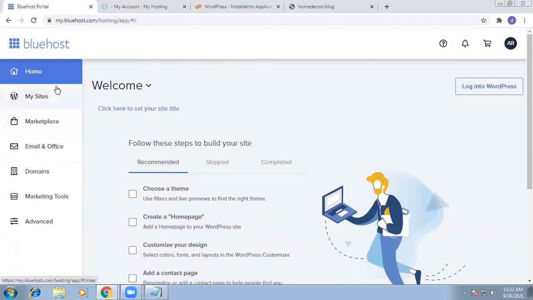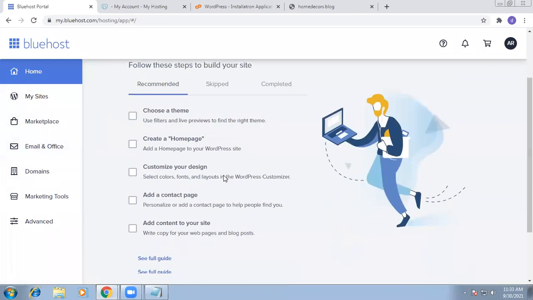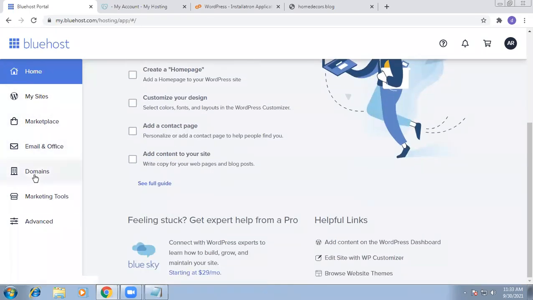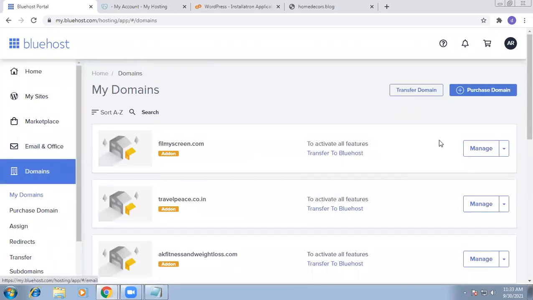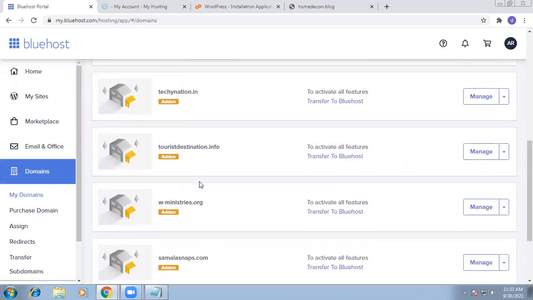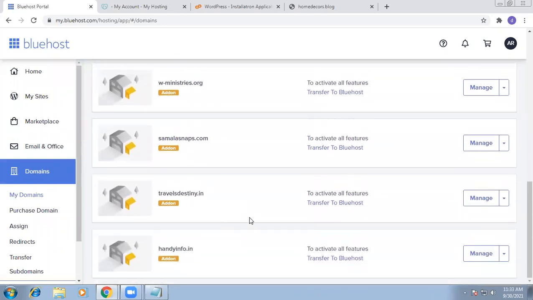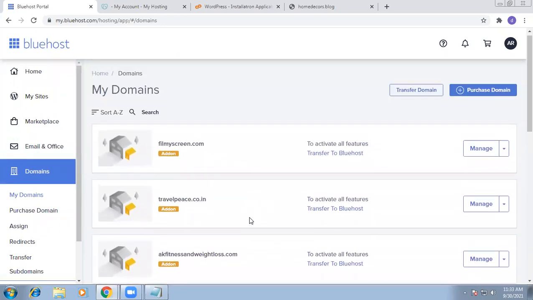Domains. Assign domain. Just check whether your domain is present or not. Yeah, everyone guiding what to do next. Transfer domain. No. You have to assign the domain.